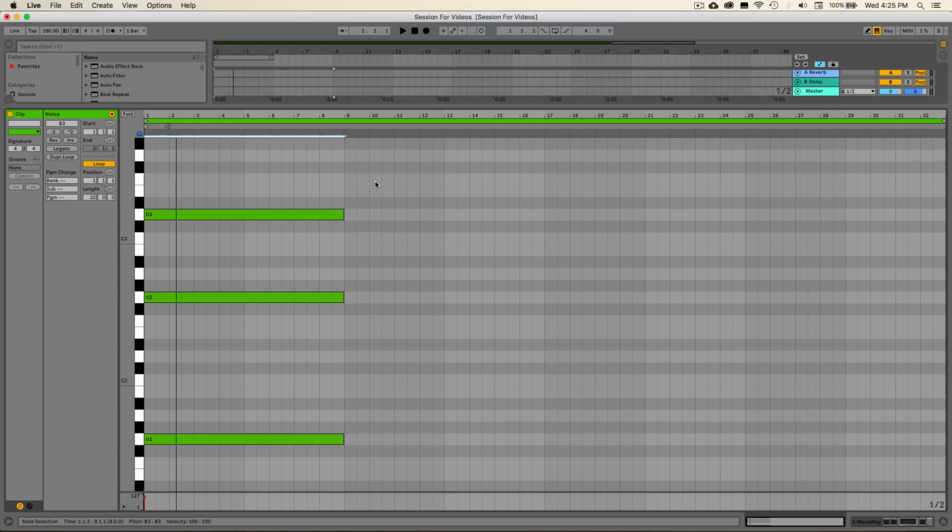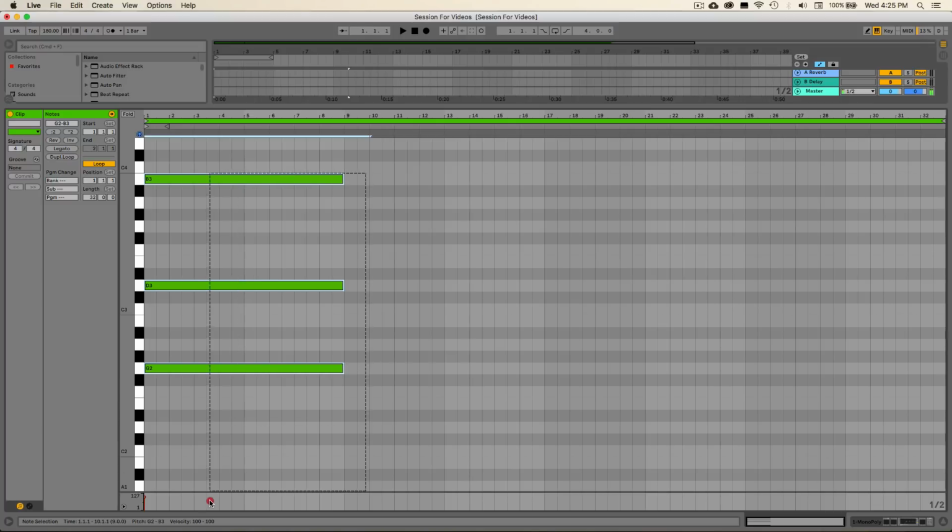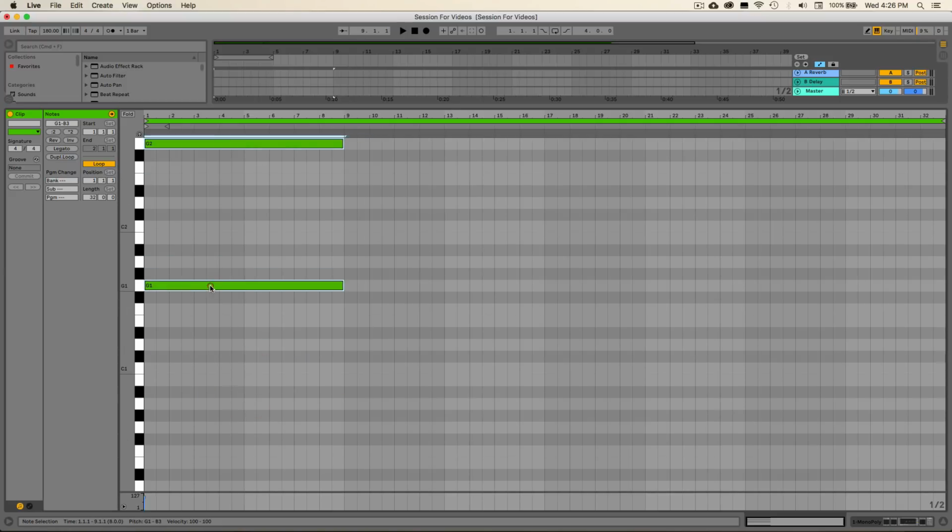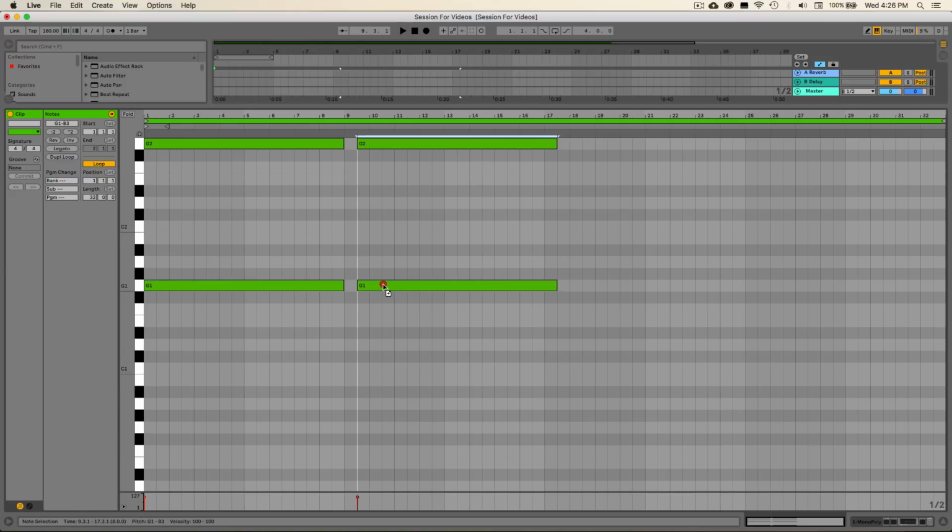So now let's go ahead and copy over these chords real quick. So I'll turn off the automate. I'll turn off the audition while I do this so we don't have to keep listening to that. So let's go ahead and copy that over. And then I'm going to move this up an octave. So 12 semitones.